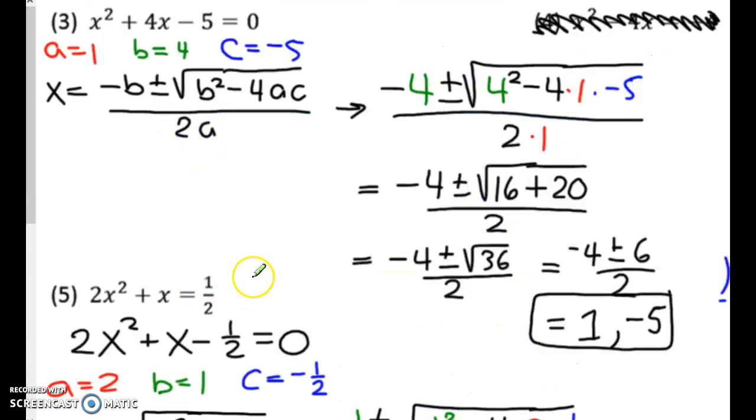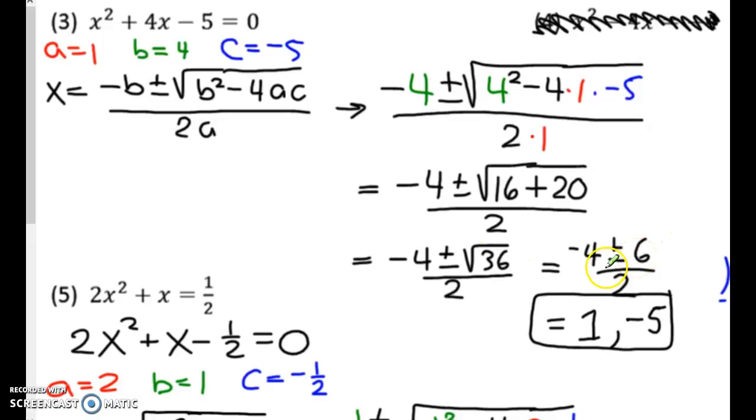Moving on with the next example, number 3. Well, number 3 was a lot like the problems we've done in the past, where we went about solving it, and we end up with a perfect square inside. In this case, a square root of 36. So again, quadratic formula, which I want you to write for every problem. Plug your numbers in, simplify again to get the 36, and that gives me the 6.